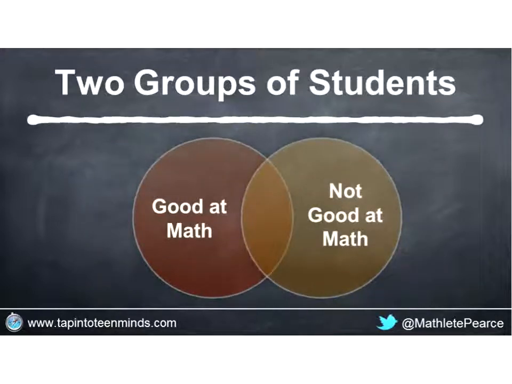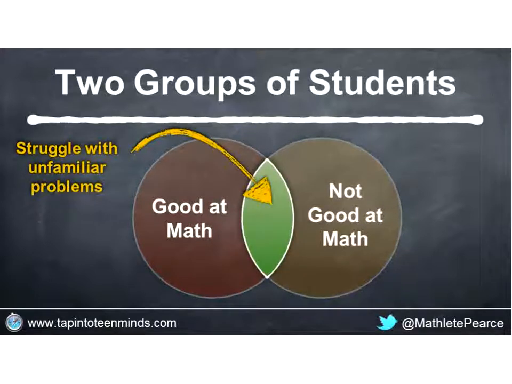But something that is common between these 2 groups that we really miss a lot of the time is the fact that both of these groups struggle with any unfamiliar problems. And I always found this, like I had mentioned at the beginning, my level 3 and 4 students would come to school and those last few questions in the homework, they could not do them because I didn't want to essentially give them the example that covered the same exact approach to the problem, and they ultimately would stumble. And that really has me thinking about how we teach and what we can do to try to address this.